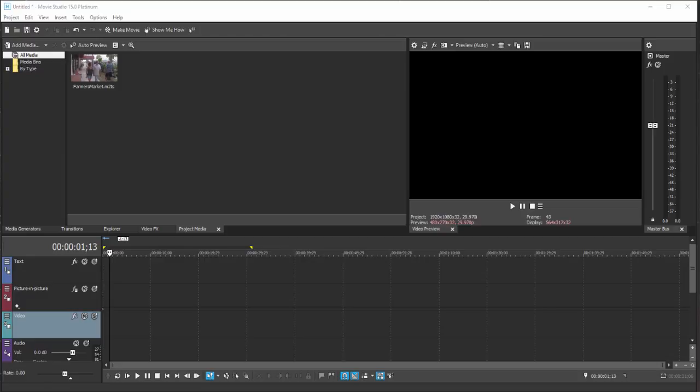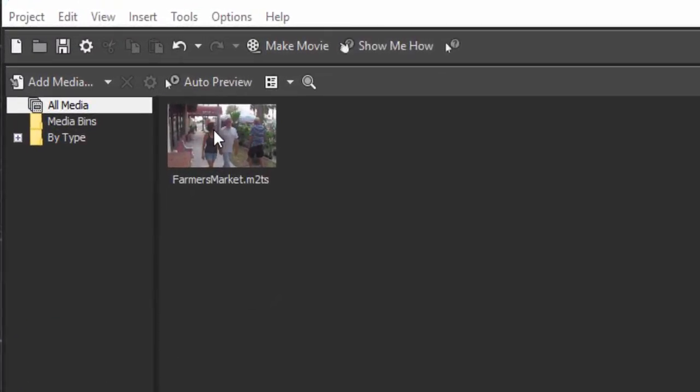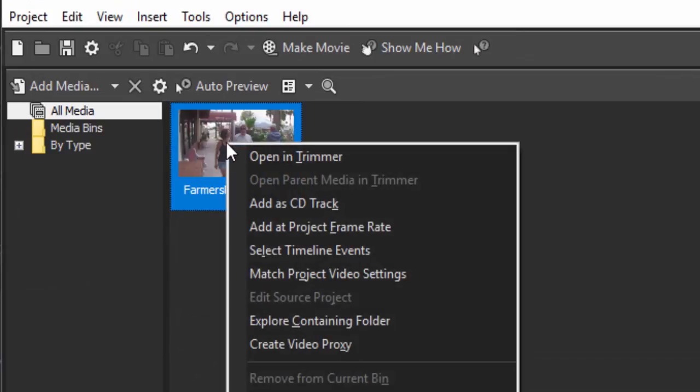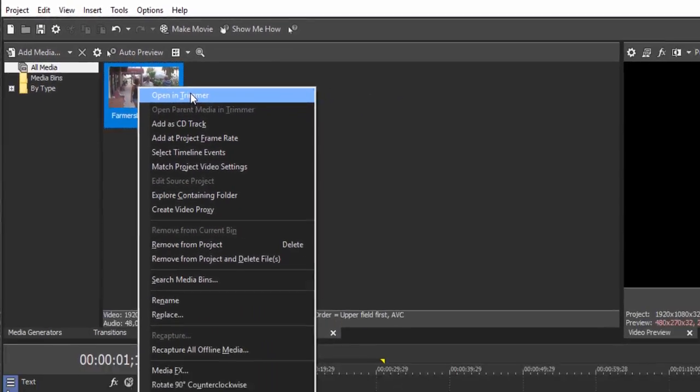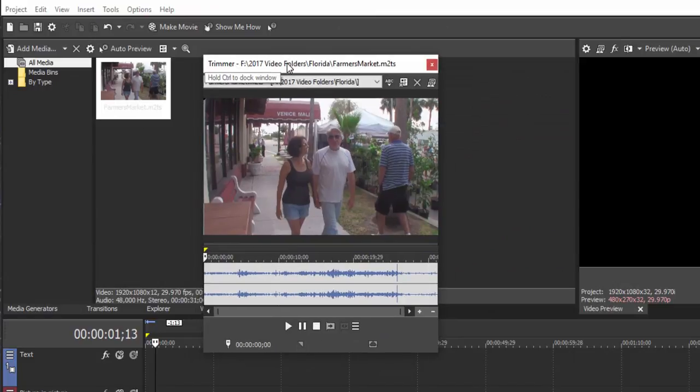Now, a tool in Vegas Movie Studio Platinum that's often kind of forgotten, but I think it's a very powerful tool, is something called the Trimmer. And you can open a clip or an event in the Trimmer by right-clicking on the event either on the timeline or while it's still a clip in the project media panel. You right-click on it and select the option to open in the Trimmer. Now, the Trimmer is kind of an area in between the project media panel and the timeline, a place where you can, as you would expect, pre-trim your video.